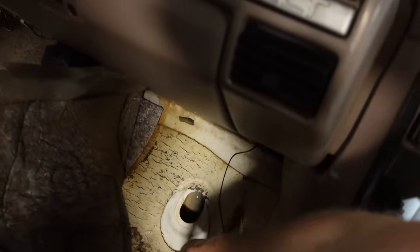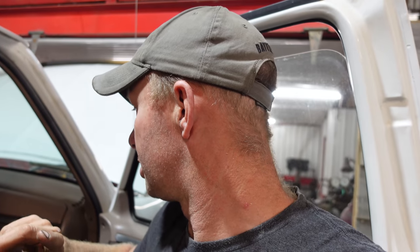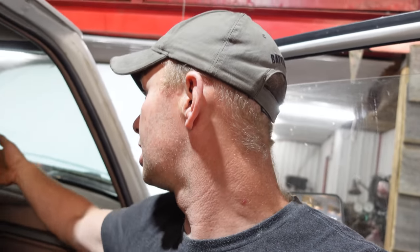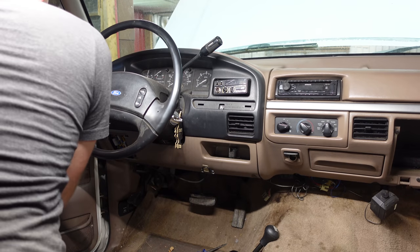Unfortunately, there's water coming in here. So we suspect a leaking windshield. So we're gonna get Froggy's Auto Glass, Adam, to pull the windshield. I'm not going to put it back in again right away. He's going to put the windshield back in the Silverado, and then we'll get him back in once we have the new dash in there. With the dash out, it's really easy for us to kind of modify the new dash to make it fit. So we'll pull this interior out, pull the dash out. Here we go.